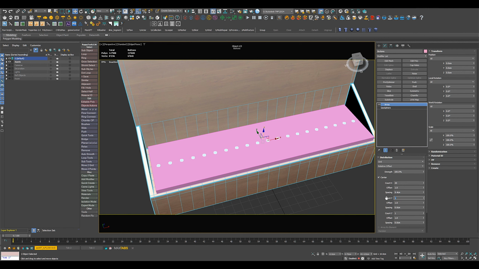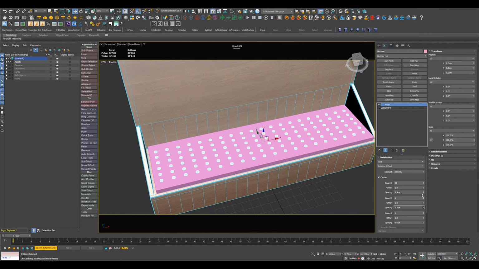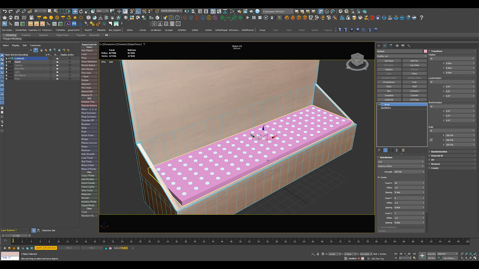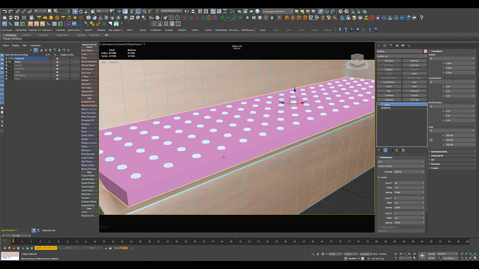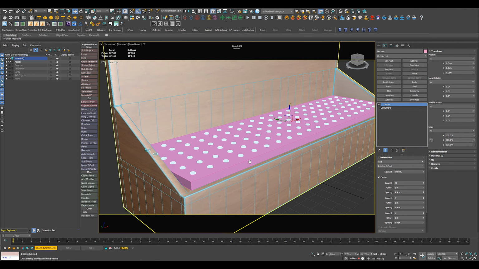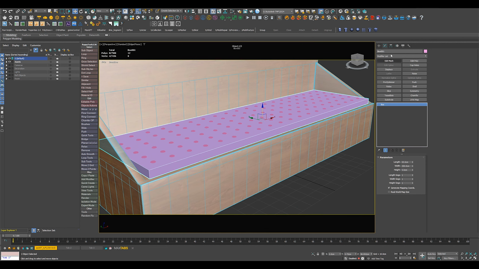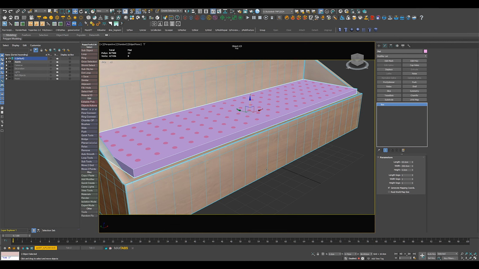Something like this. And set the Y amount to 6 and give that a little bit of spacing as well. You can have more or less or something else, but this is what I'm going to use as those buttons. So we call that rectangle mat, so we know what we are doing.